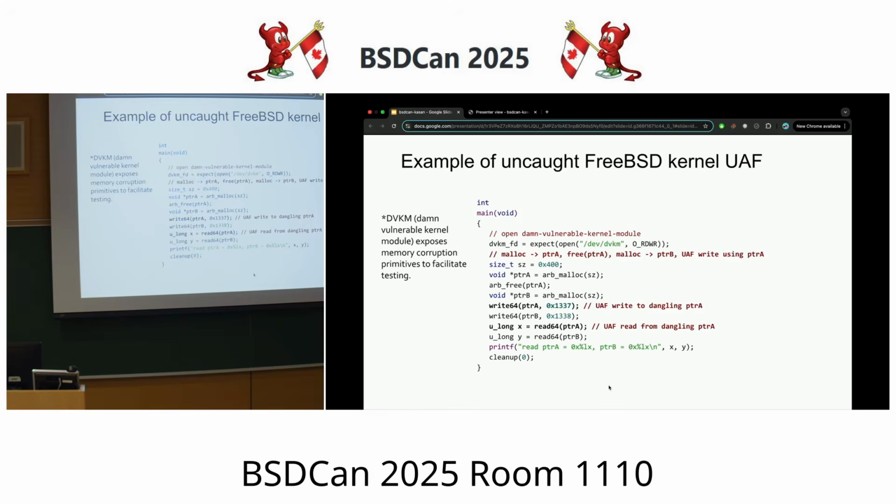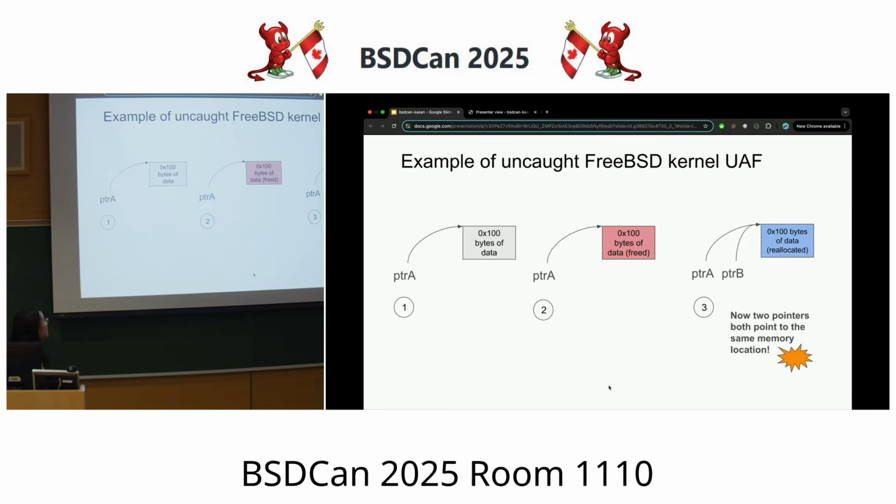I allocate a chunk of 0x400 bytes, free it, and allocate the same chunk again, supplying the same number of bytes. And I try to write using pointer A. That should fail, but it does not fail. It is not detected by KASAN currently in FreeBSD. And if you try to read it, it also doesn't fail.